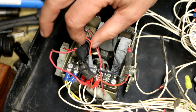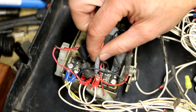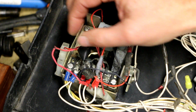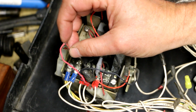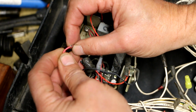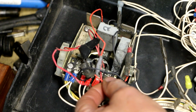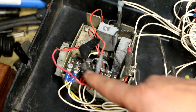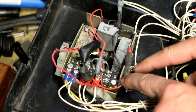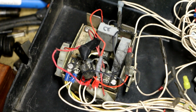And this has got some more funky stuff going on here. Again, I see tape that doesn't look quite kosher to me. And if that tape isn't kosher, this tape is certainly not kosher. And then this wire is practically completely broken. But it's not. I'm going to do a continuity check on that. And then those wires come down here, and this is what really caught my eye and is sketchy as hell.